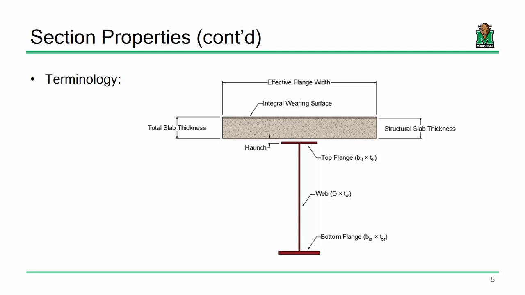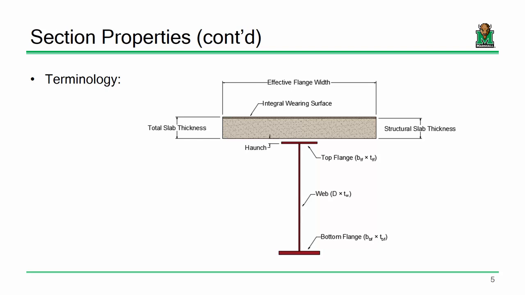Now, if you're dealing with a rolled shape, like a rolled I-beam, then your top flange and your bottom flange are going to be the same. But on larger span bridges, you're not going to use a rolled I shape from the mill. You're actually going to craft a plate girder with a different size top flange than you have the bottom flange. You're going to be able to tailor those flange sizes to meet your given load demand. So there's a high potential that you could have a different top flange than you would a bottom flange. So I wanted to introduce that notation and make sure everybody's on the same playing field.